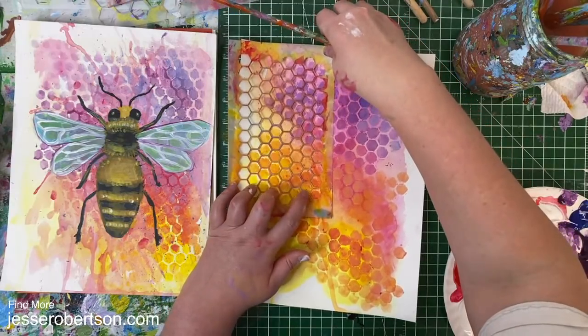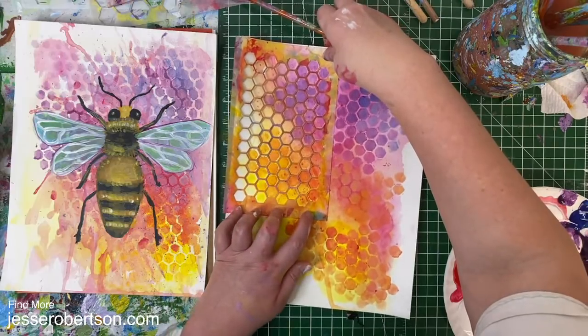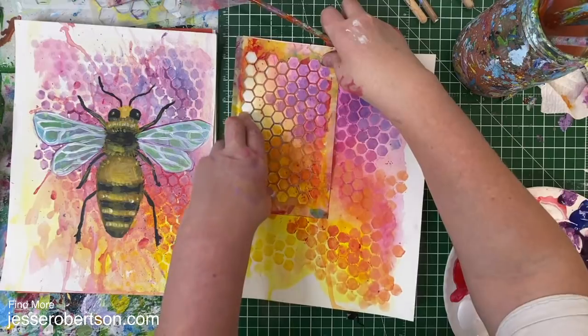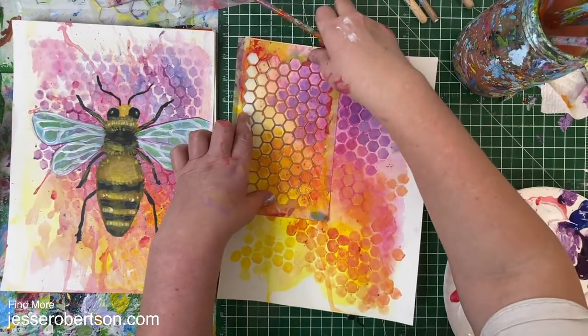Whenever I move from bluish purples and overlap my oranges, I try to be quite careful to wipe off my stencil so that I don't accidentally wipe down here. Don't want to get my blues, wet blue, into my orange.